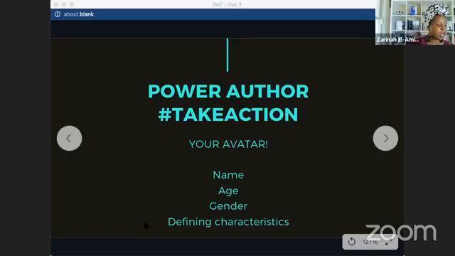So we're going to give you a couple of minutes. I want you all to go ahead and start writing down, on a blank sheet of paper, your avatar. Describe your avatar and give them a name. All of that. It's one person. It's not a group anymore right now. Okay, it's one person.